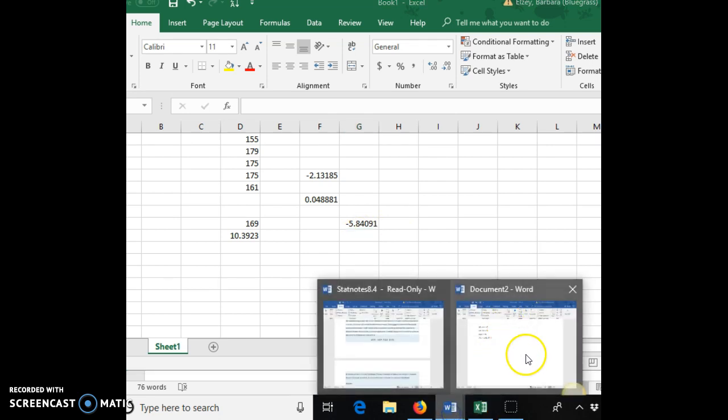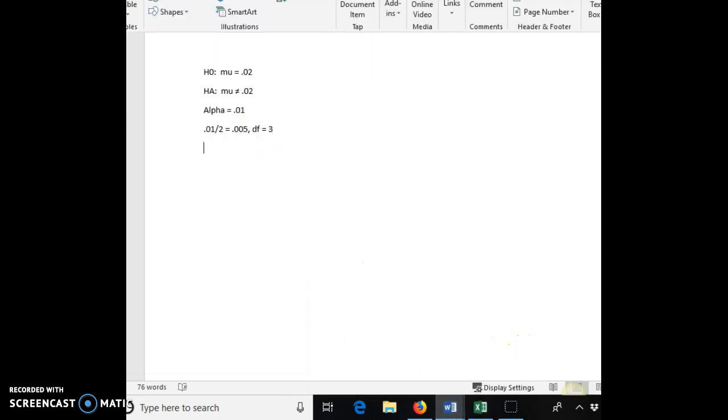All right, so our critical values, and of course, since this is two-tailed, also positive 5.841. Now let's realize, since it is a two-tailed test, anything to the left of negative 5.841 will be in the rejection region, and anything to the right of 5.841 will be in the rejection region. All right, so we now need to do our test statistic. But of course, we don't have the information we need. We don't have the mean and the standard deviation.